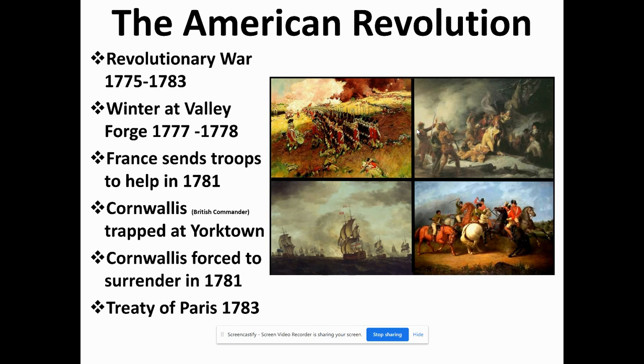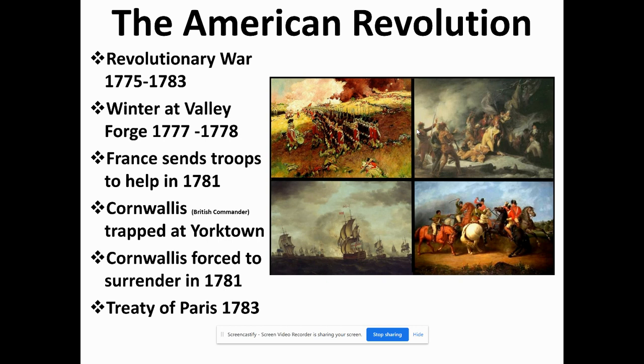In 1781, we'll get some help from the French. Basically, the French had kind of sat out most of it. They kind of wanted to see. Remember, this is seen as an uprising against the British. And so as this uprising is happening, the French are kind of out of it because they want to see how the British handle it, and it's good for France because that means the British are having to deal with military operations against their own colonies. And so the French are okay with it.